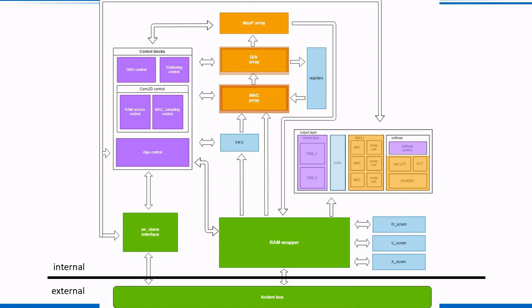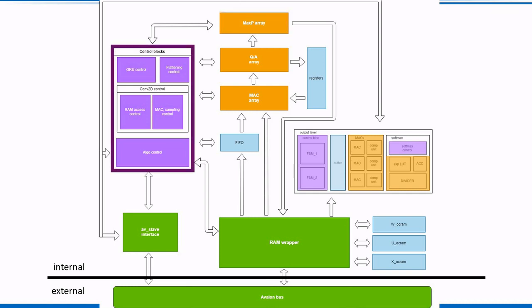It also contains the quantization and activation units, realizing those two functions depending on control signals. There is also an array of double comparator units for the maximum pooling layer. There are several control blocks inside the classifier, controlling the arithmetic units in turns depending on which layer is being processed. In fact, the arithmetic units, especially the multiply and accumulate units, are fully or almost fully used at a given time inside one layer. And due to the data dependencies as well, the layers must be treated sequentially.